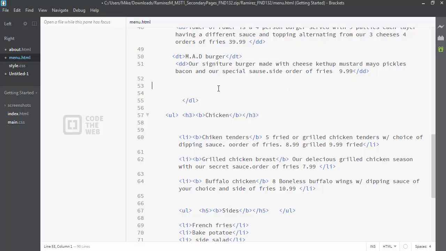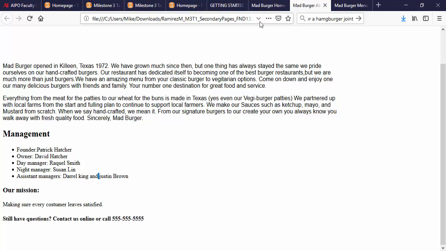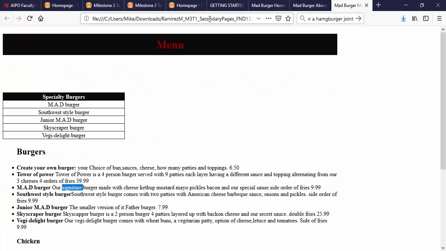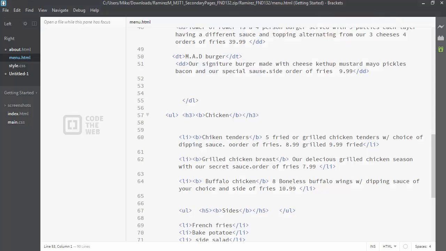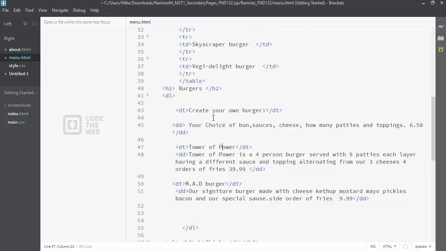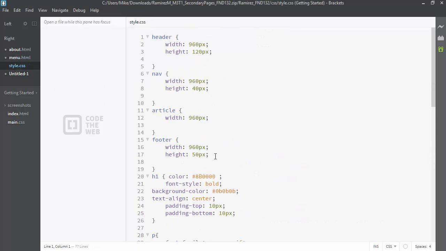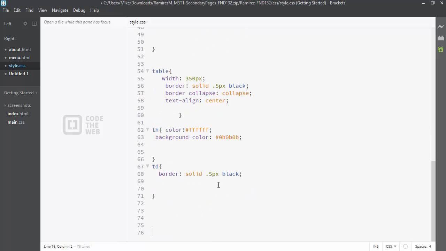Okay, so let me show you what it looks like. Okay, let me refresh this. So what happens is, to see how it indents the term, compare this to chicken. So see how it makes it easier to read. So now what you would do, when I come back here, let me capitalize that P, I'm going to go to my CSS sheet. It looks like you have an extra closing bracket here at the bottom.